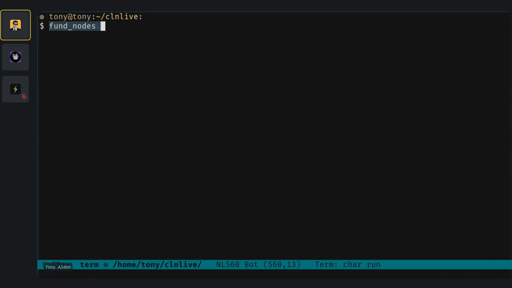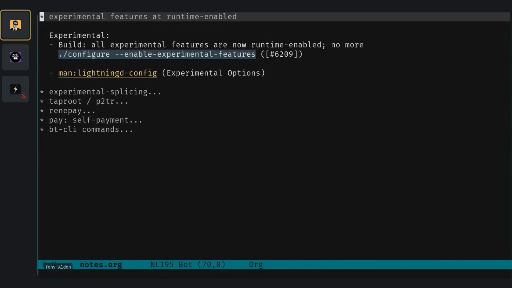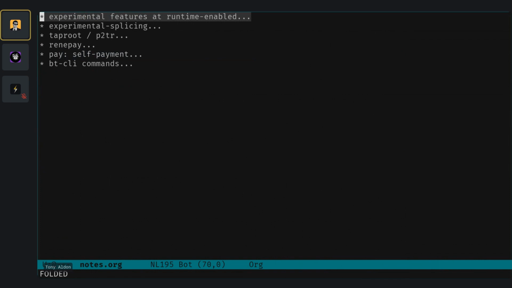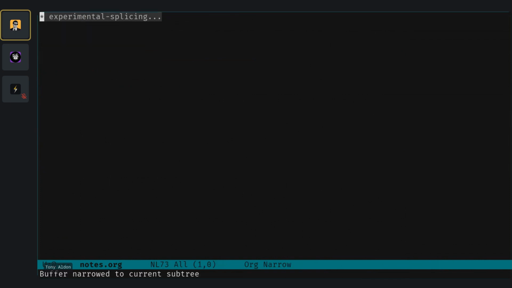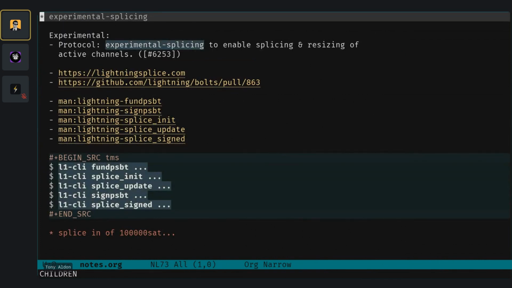As it takes a little bit of time, I run it right now, and it will fund the default Bitcoin wallet, and also open a channel between the node L1 and the node L2 with 1 million sat, and we are going to change the size of that channel with experimental splicing. So this is for you, Vincenzo. You have something to tell us about these big things.